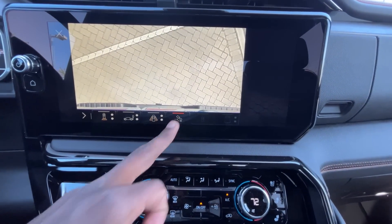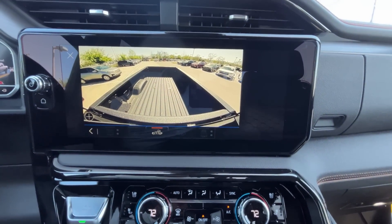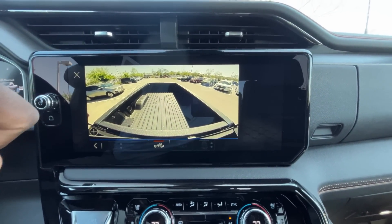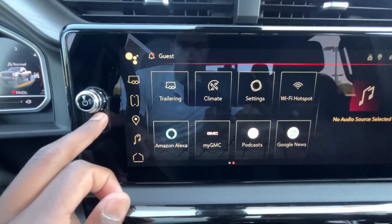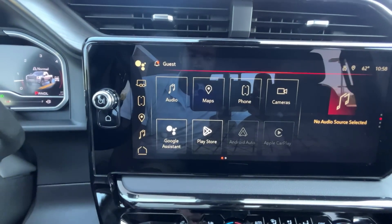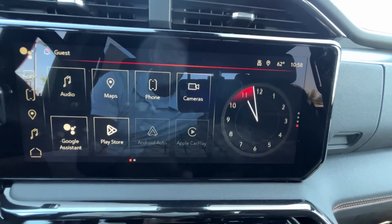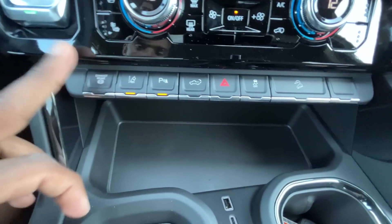There's a bird's-eye view for the front or back, a tow hitch view, and my personal favorite — the bed view camera, so if you have anything in the back you can keep an eye on it and make sure nothing's about to fall out. The picture is very good. Home buttons are on the side along with a volume knob, actual physical buttons, and you can have maps, music, trailer view, or a clock on the display.